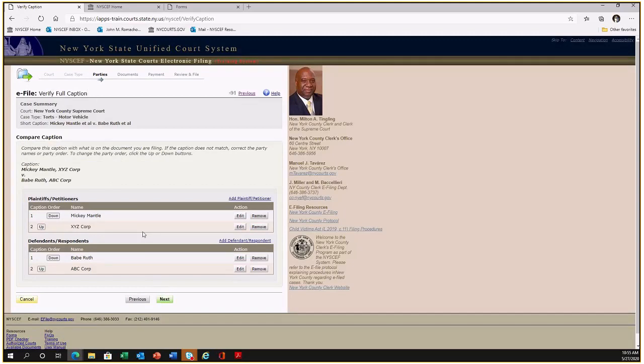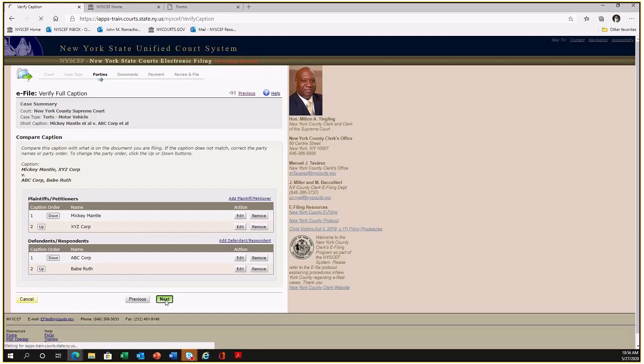Now, on the next page, this is a verification page. So there's no need to worry if you typed in something incorrectly. You can still modify everything that you entered on the previous page. So you can hit edit if you need to correct one of the parties' names if there's an incorrect spelling. Also, if on my commencement papers I had ABC Corp first and Babe Ruth second, you can easily modify that on this screen. If you hit up, it will now show ABC Corp as the first entry and then Babe Ruth as the second entry. So there are all modifications that we can do here. Make sure on this screen that everything is correct as we proceed.